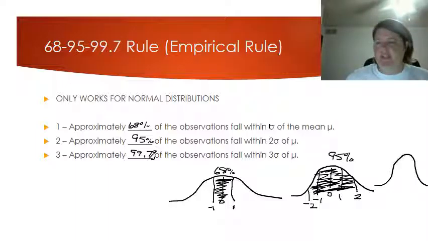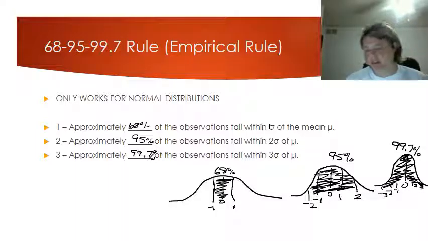And then finally, squish this in here, 0. If we go 1, 2, 3 standard deviations, and -1, -2, -3 standard deviations, the area of the curve in between +3 and -3 standard deviations is 99.7% of the area under the curve, which also corresponds with the percentage of observations between those two values. Hence the reason it's called the 68, 95, 99.7 rule.